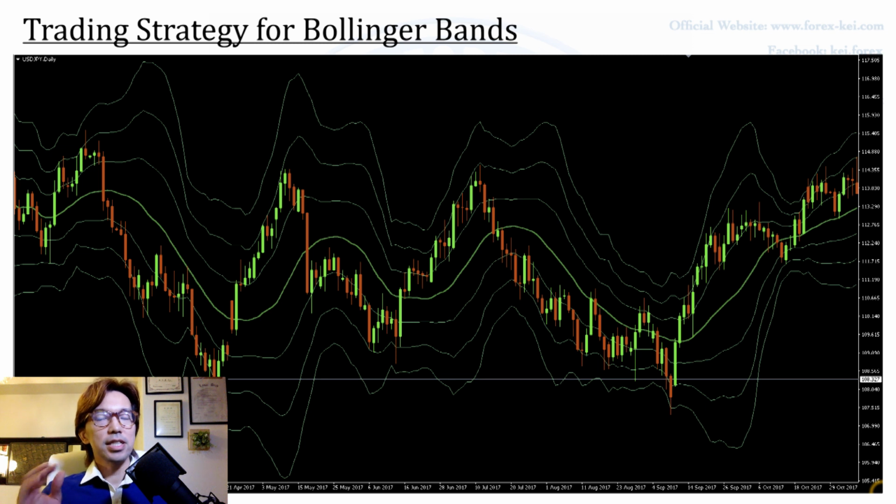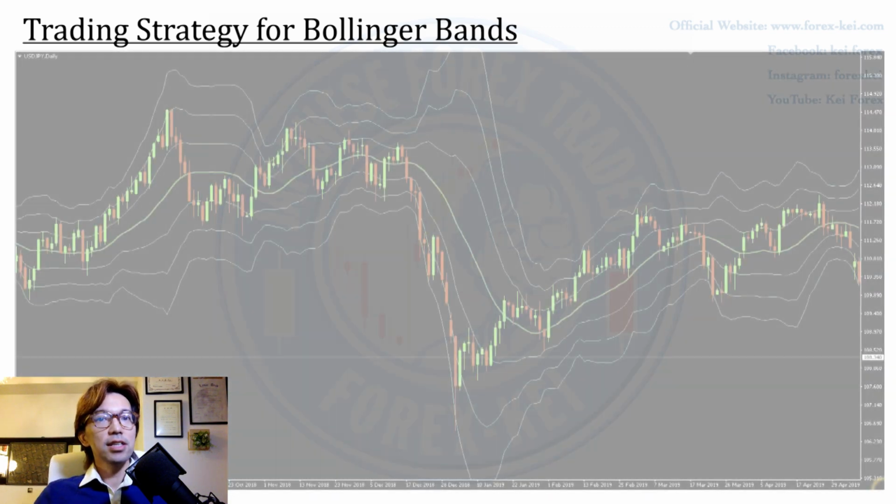When the market is in a range like here, it works. It works as a reversal signal, like the price has been resisted or supported by the bands and it goes up and down within the band. But if you keep doing this, you will get a big loss when there's a big trend started on the market. So for example, look at this chart.